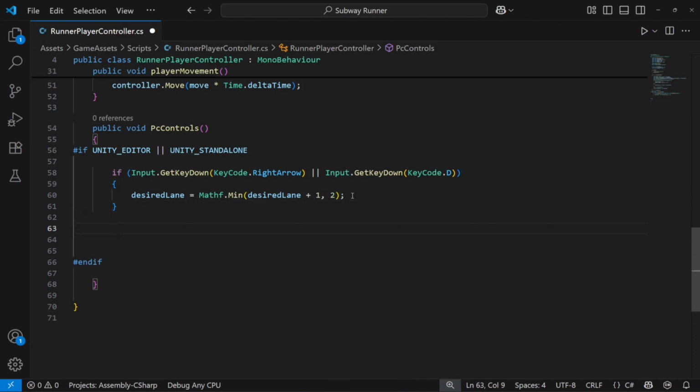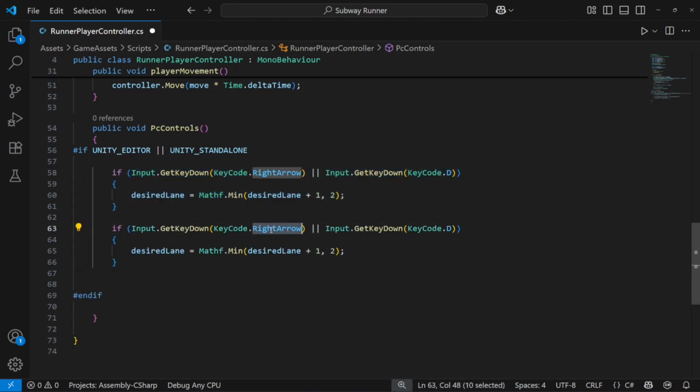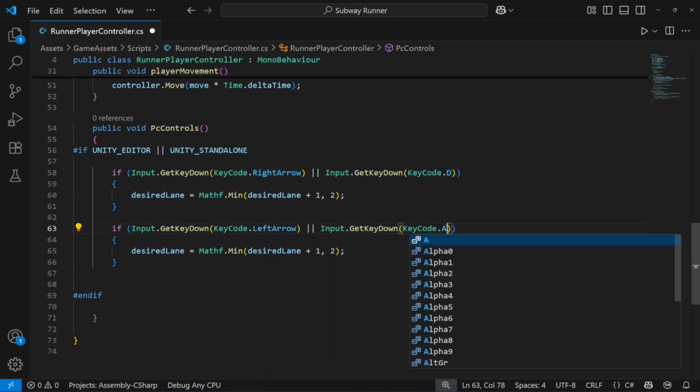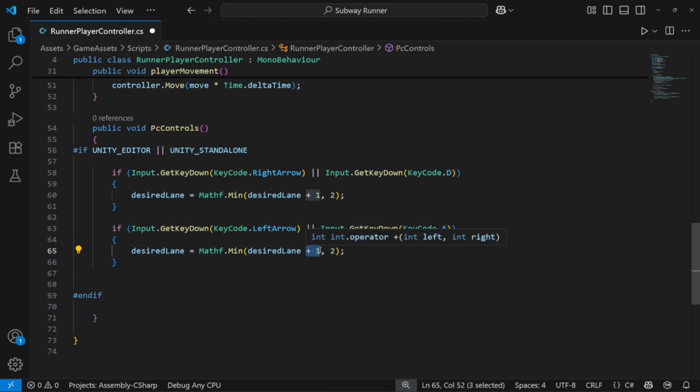Now after this we want to move to the left side, so it will be the same as the right side, so we can just copy and paste it, and right here instead of right arrow we will type left arrow, and instead of D we will say A, and for this we will use -1 and its limit should be 0, because if it is 0, then it means the player is already on the left side, and if the player is on 1, then from 1 we will minus 1 so that it becomes 0, and when it is 0, as I told you, it will be the left side.